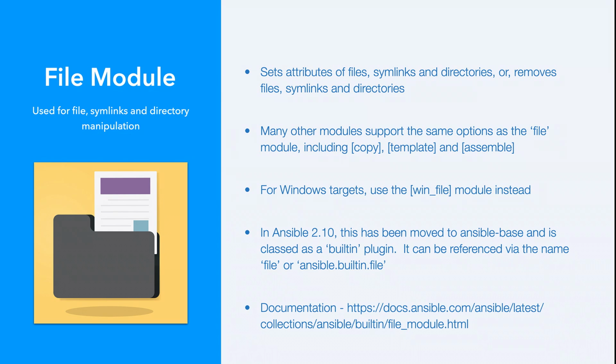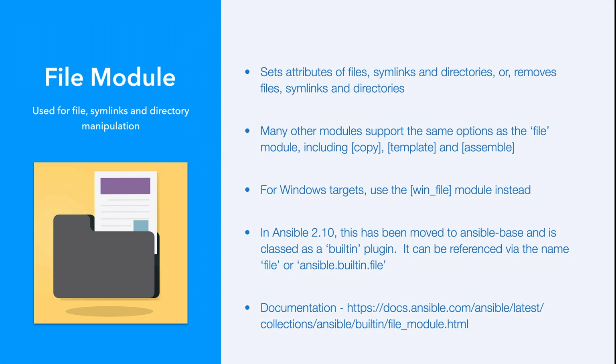The next module we'll look at is the file module, which allows you to set attributes and do other useful things with files and symlinks. Suppose we wanted to create a file on all of our systems. We could use the Unix command touch to create a zero-length file or to update the timestamp on an existing file. Using the file module with the combination of path and state, it will provide us with what we need to fulfill the same outcome as the touch command.